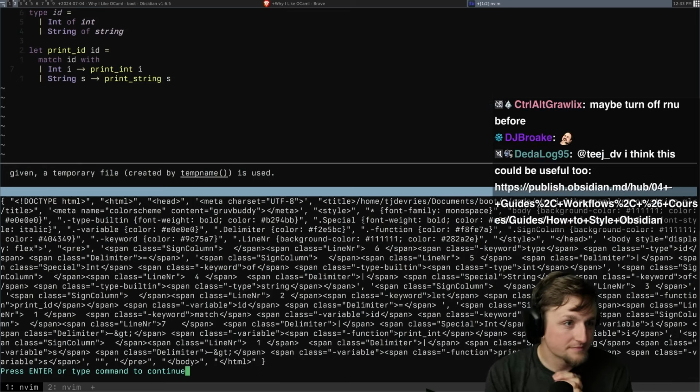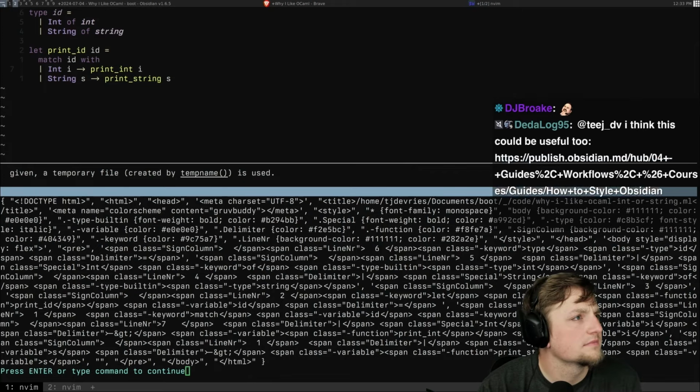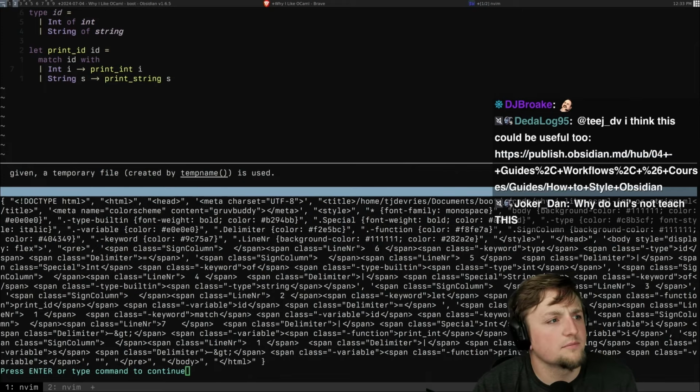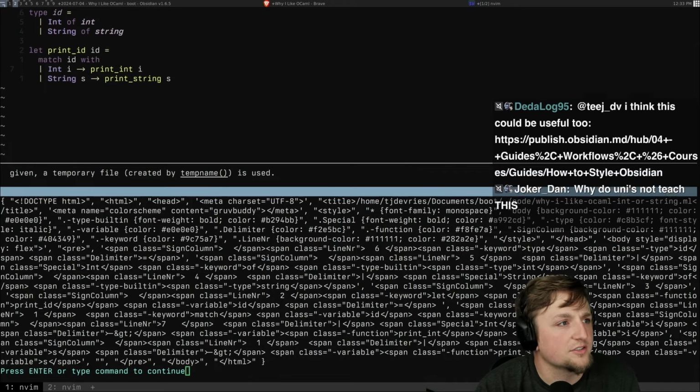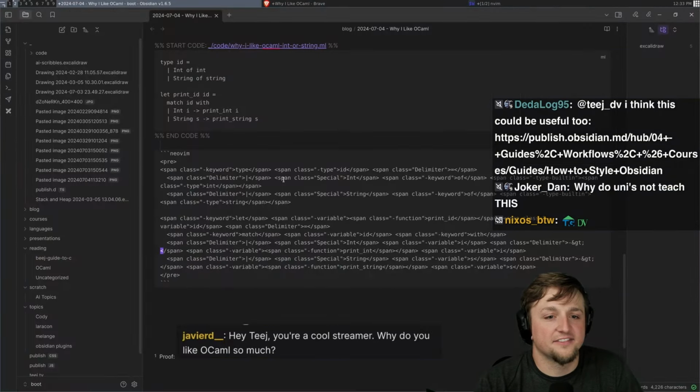How to style Obsidian? So I know some of these. I know about some of the Obsidian stuff for doing these, where to put my styling. Yeah, but the problem is, I need to basically interpret the HTML that's inside of here.